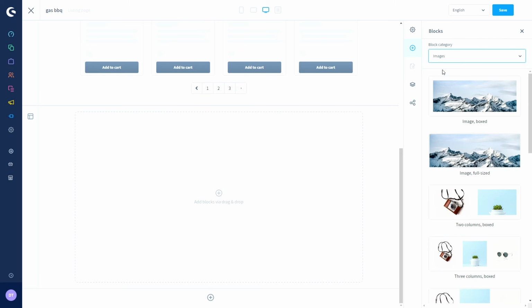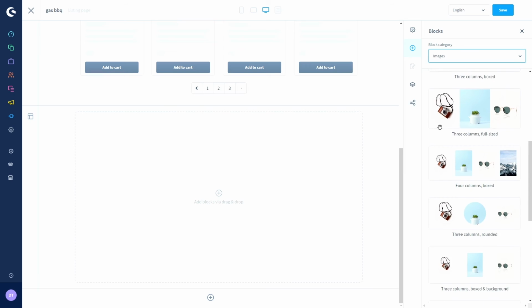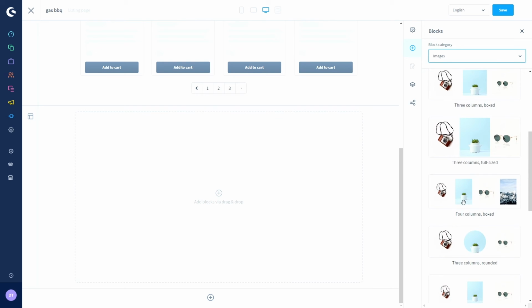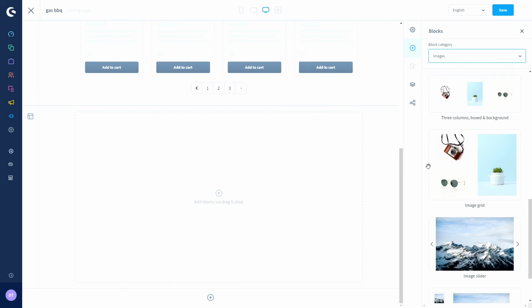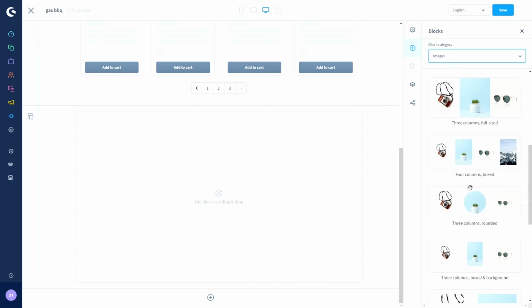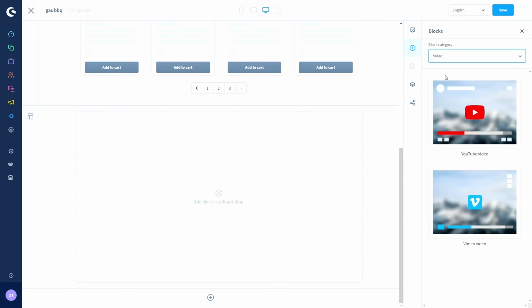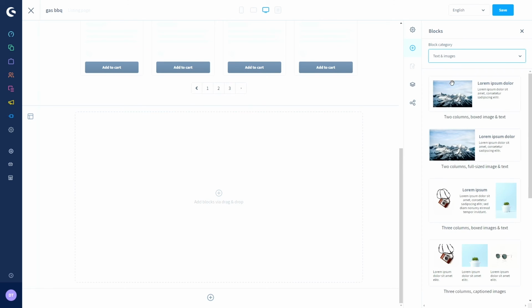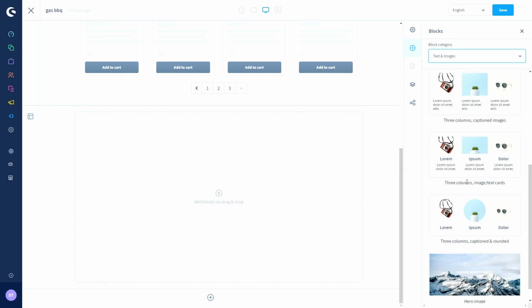You can add different image blocks, for example, a 3-column block, or even an image grid. You can add video blocks like YouTube videos or Vimeo videos. Text and image blocks: we've got text and image in one block here in several variations.